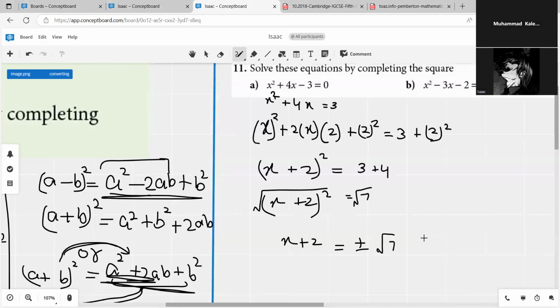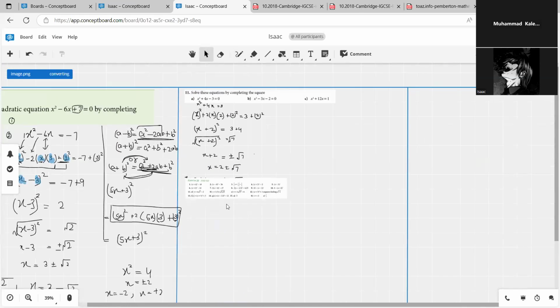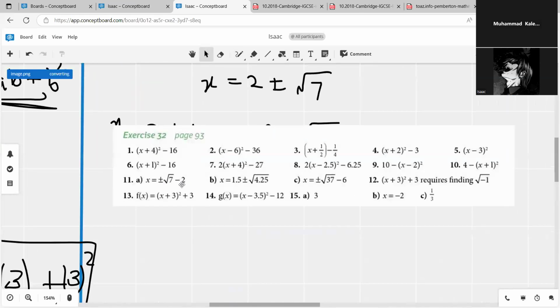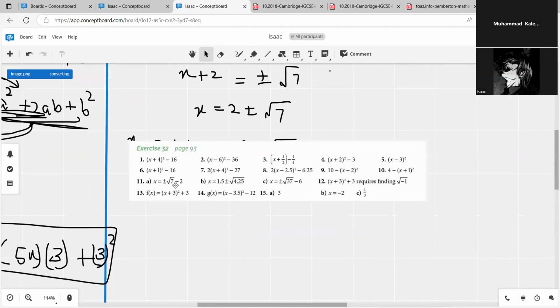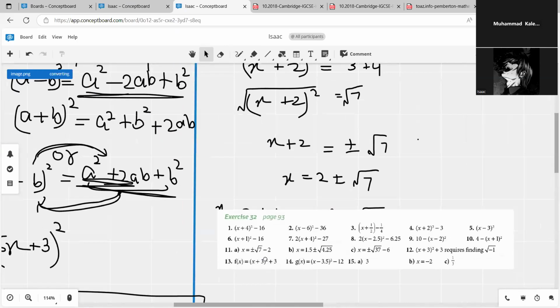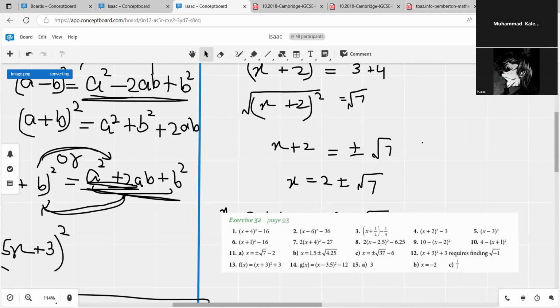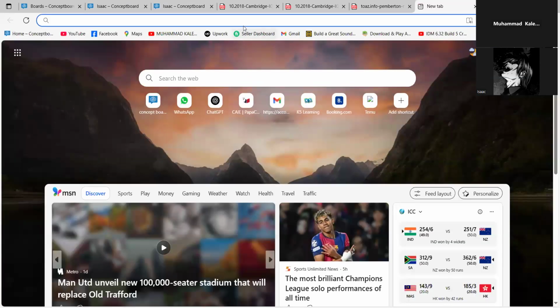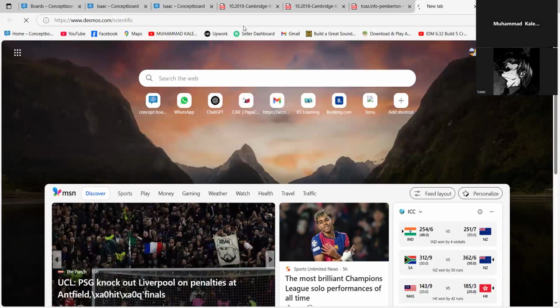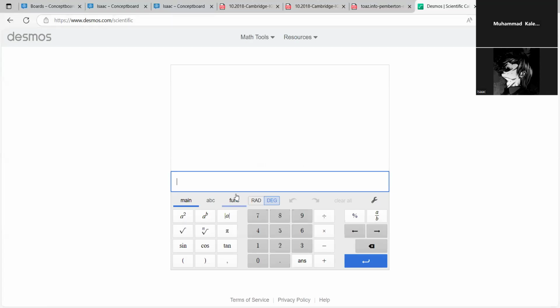What's the answer? I got x equals 0.64 or minus 4.64. Okay, I think that's the right answer. Here they are writing it in root form, but we can. Let's verify. Just wait a minute. Like 2 minus sqrt 7. This is the answer, right? Yeah. And the other one is this one, 4.64.